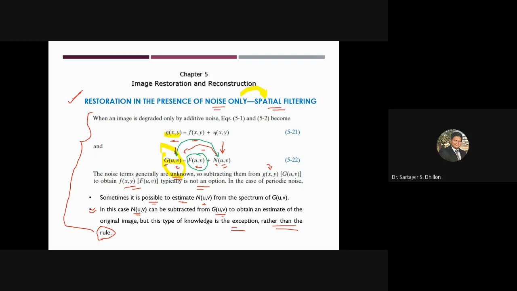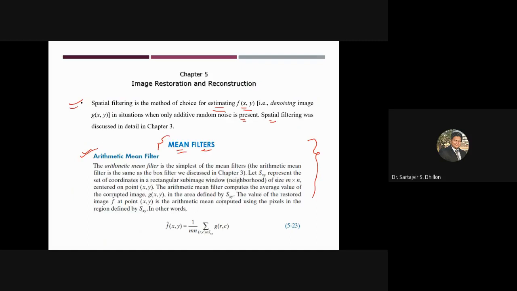Now the problem in the restoration process in digital image processing is that we can't estimate this particular noise model. Basically, in the initial stage we define some type of noise models, and we have to recover the image by applying those noise models. But it is a very challenging job to identify this noise once the image has been degraded. In exceptional cases we can do the same, but this is not a specific method.